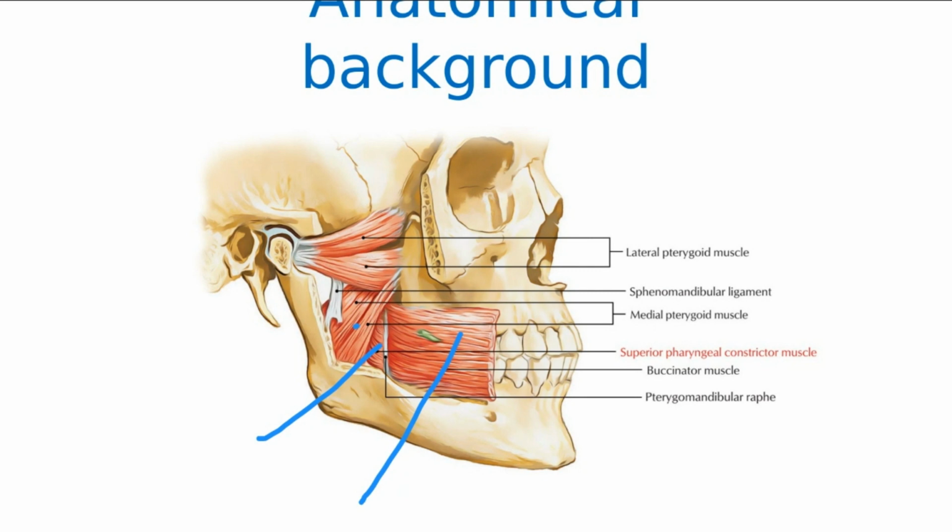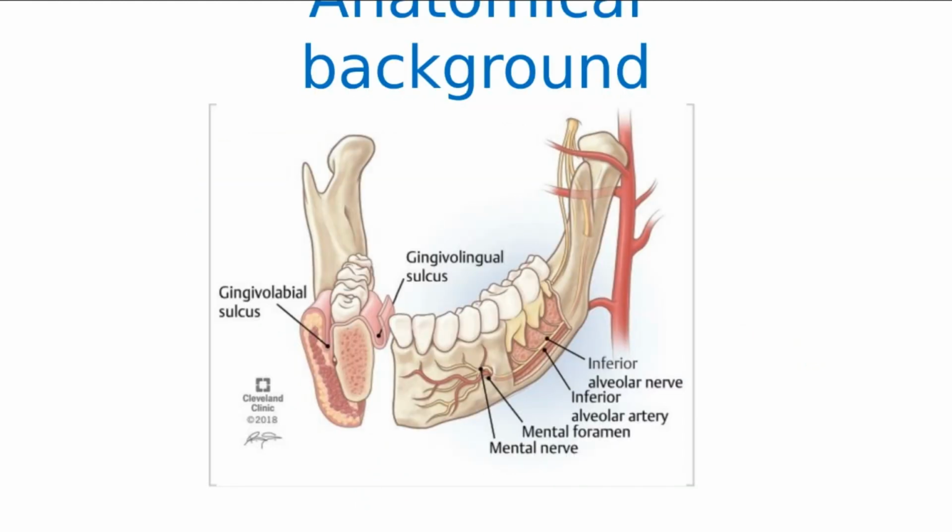Remember the pterygomandibular raphe that we talked about? The pterygomandibular raphe is the attachment of the buccinator muscle in the front and the superior constrictor in the back. And you will see how that is important. The pterygomandibular raphe is very important, okay? Because it's an attachment. If you approach it, the needle can come to one of those because you will be going in relation to the pterygomandibular raphe, and you will see. But just remember what I'm telling you right now.